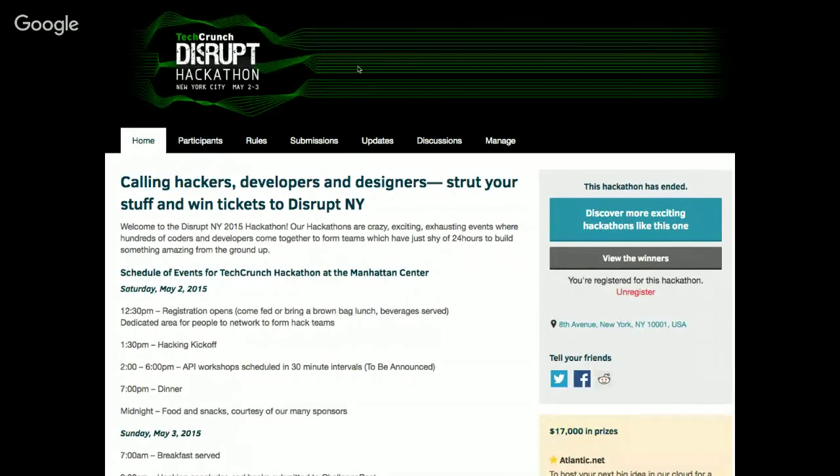So let's move into some of the pre-event stuff. One thing I wanted to do with you is actually review the Disrupt platform that we'll be using at the event. Some things to note here. One week before the hackathon starts, the custom prizes will be uploaded to the Devpost site. So you won't see them there now, but about one week before the hackathon, they'll be posted up. If you've taken part in a custom prize, make sure you've got that information to Emma so that these details can be put up on the site properly. Once they go live, do check, make sure everything's right, and let us know if there's anything else on there.